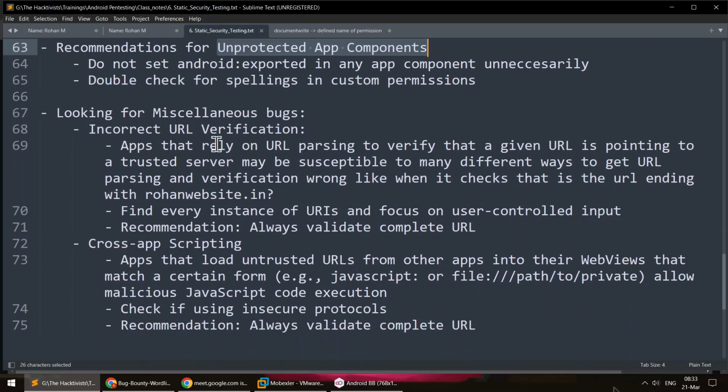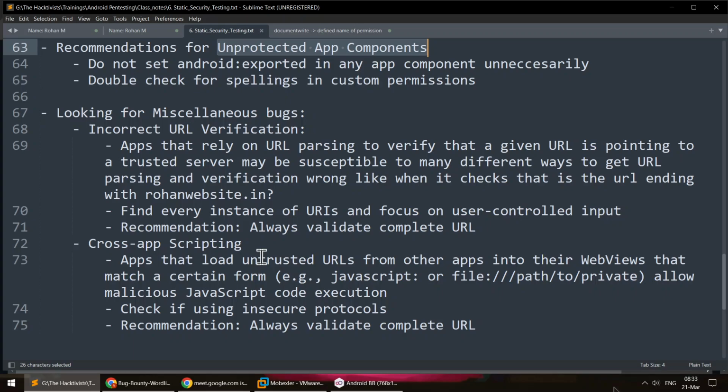Then there are some common security issues that did not find their way into any given vulnerability class, but they are still quite important. For example, incorrect URL verification. These types of security issues are mostly logical.